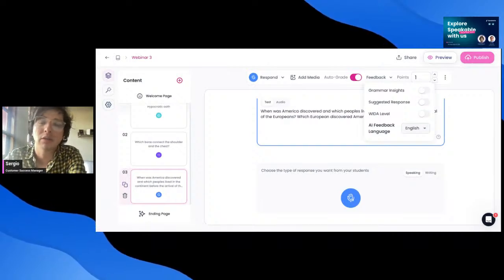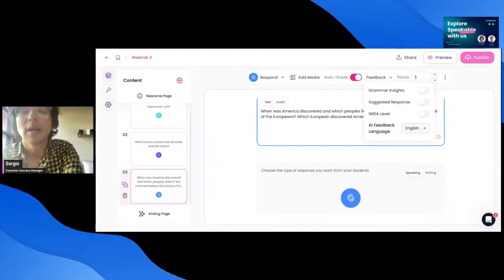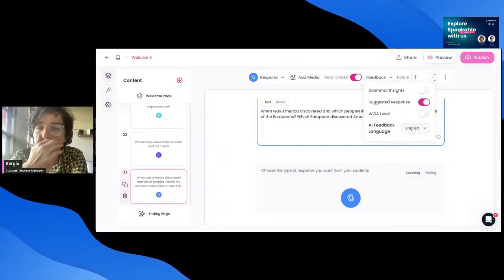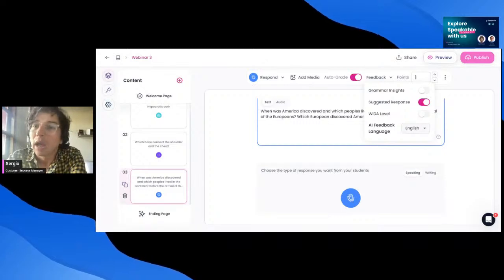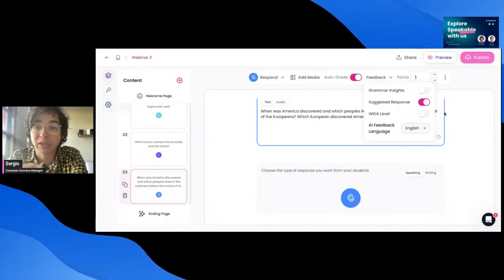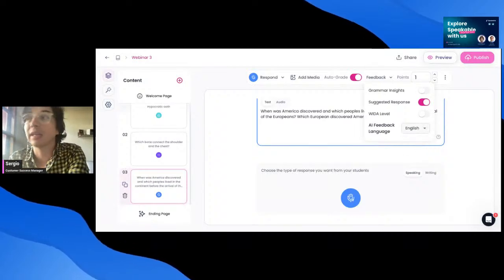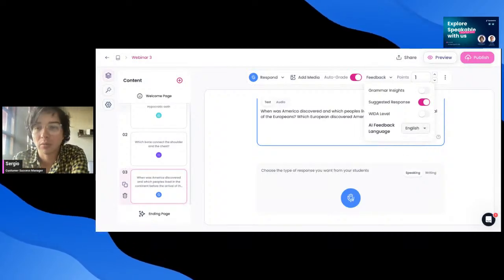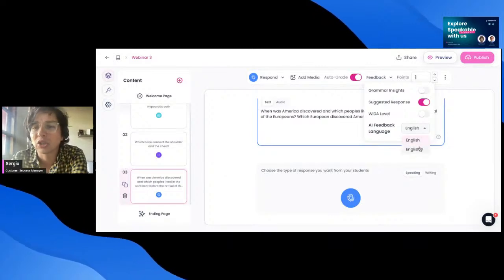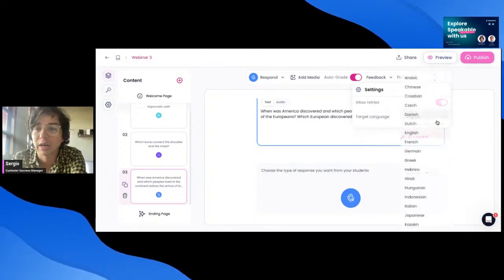If you don't want the students to be provided with a perfected version of the answer or a correct version of the answer, then you can turn it off. I'm going to leave it on for the sake of, again, factual clarity, but I can do that here. Also, of course, in this example we're teaching English, but if you teach any kind of discipline, history in whatever language, you can change it here. Of course, only English is provided because that's the language I have set up here, but I can change it here at any point.